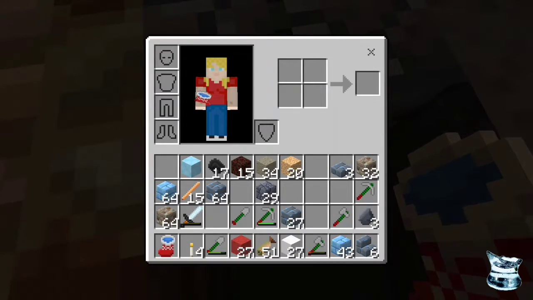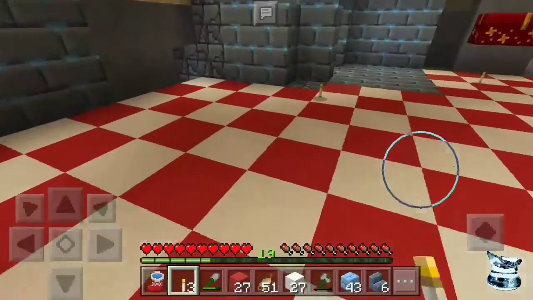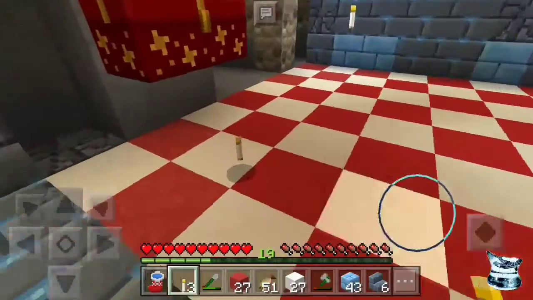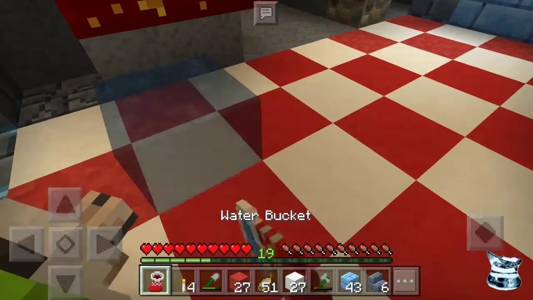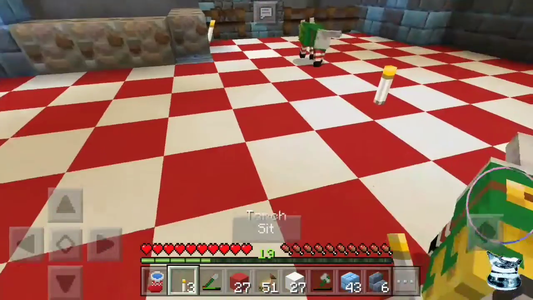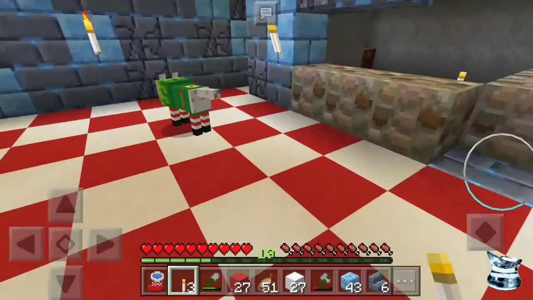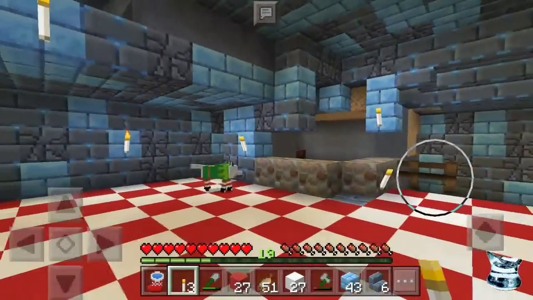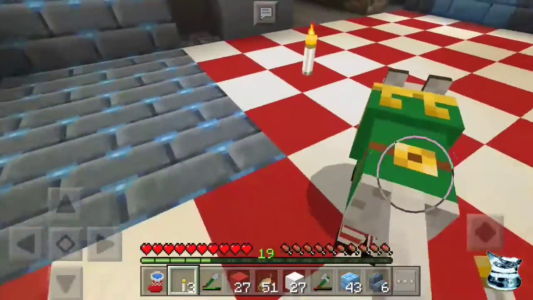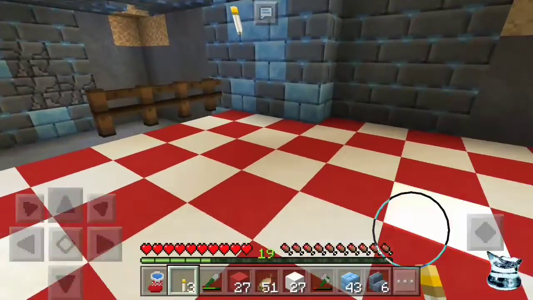Let's just replace the sword with that. Nice, nice. All on the fly, and there we go. Nice. They got a little bath, too. Mikey and Mallory get a bath. That's cool, that's cool, that's cool. That's amazing. Okay, I like it a lot.